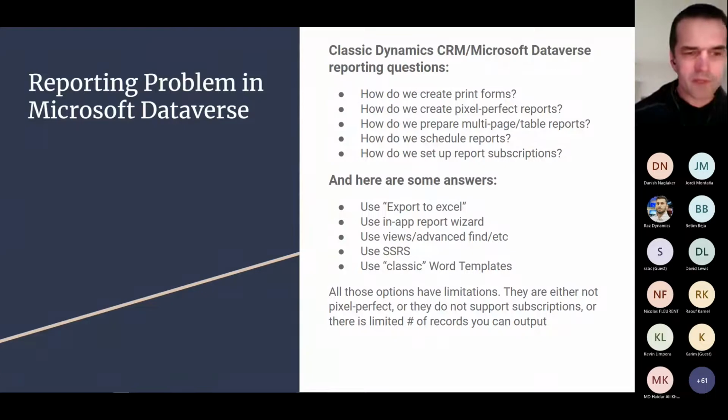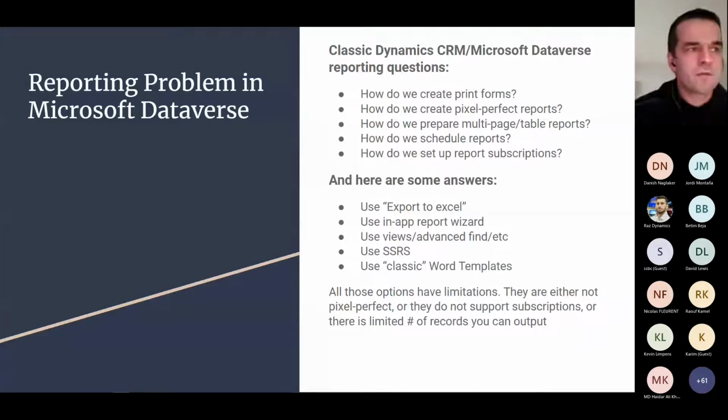How do we schedule reports again? Because with SSRS in the cloud, we cannot do that. I mean, there might be some hacks there, but in general, because we don't have access to the reporting service, we cannot schedule those SSRS reports. Same thing with the Word templates, right? We can create a Word template, but we cannot schedule an email to deliver that classic Word template to the email. How do we set up subscriptions, which is very similar to scheduling? You might be able to set up subscriptions with the tool, or you might be able to just schedule that and that becomes your subscription.